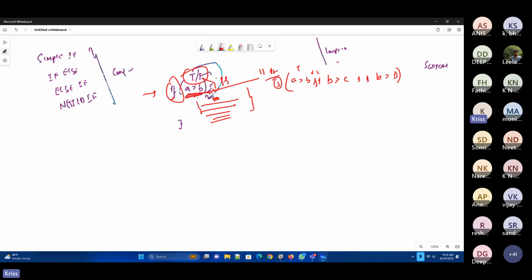Means true, true, true, or true, false, false. You need to check all these conditions. It is very simple. You can write A equal to 100, B equal to 200, C equal to 150 and D equal to 200, and validate it in the if blocks. This is how we give an example. Don't feel that you don't have an example; you define it yourself.